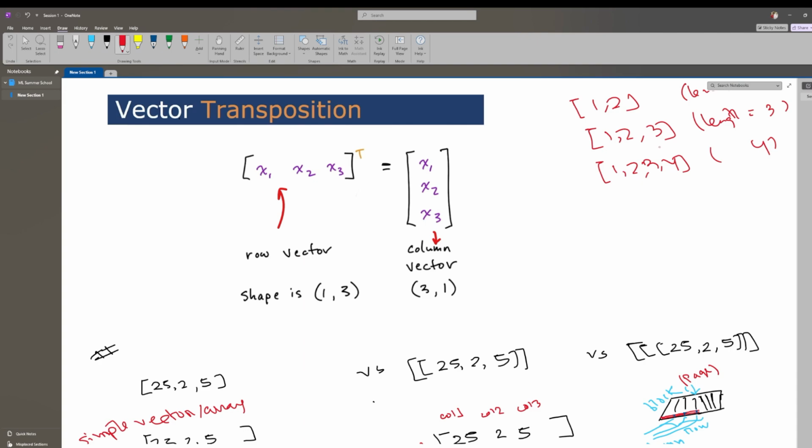It's just like that, 1 2 3, this is a vector, right? So we can transpose that so that this whole thing that is in a row becomes a column. You can see how it became like that. For example, if we have 1 comma 2 comma 3, this is a row vector, and our goal is to go from row to column. Like you see, this one is here, it will come here.